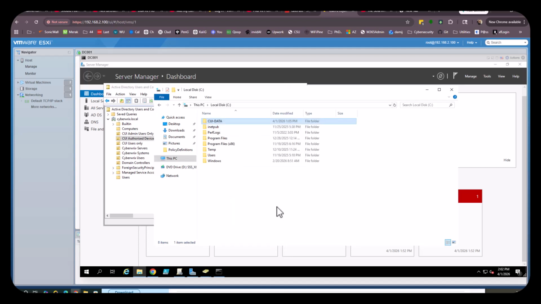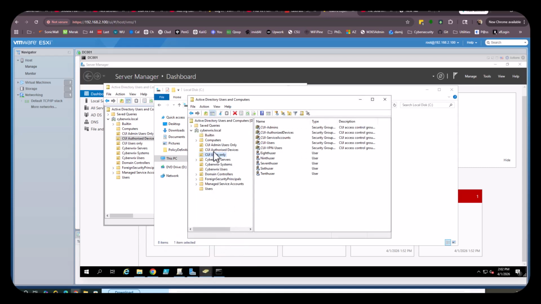Now, for control mapping, 3.1.2 is defined: the Active Directory group defines who can access the CUI, which is just these users here, and what categories they belong to.